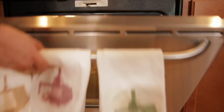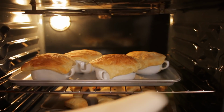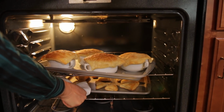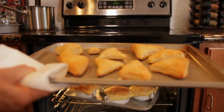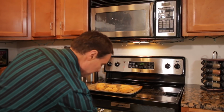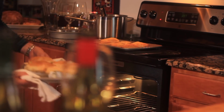All right, so let's see how these look. Oh yeah, look at that. Beautiful, beautiful. All right, let's pull those out. Well, let's pull these out too. These are the leftover pieces. They're kind of like puff pastry tortillas. And since we have some leftover pot pie filling, we can dunk those.